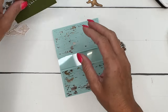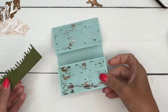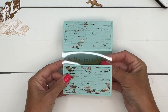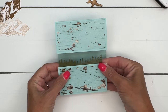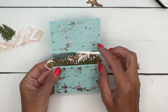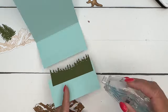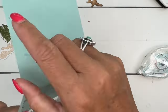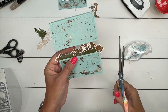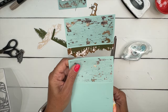For the tree line image, my paper is a little bit too big so I'll snip that off and hide it back here. We'll put adhesive on the front and place it right there. Then we're going to get our darker mountain and set it over so you can see those hills, but not too high because we still want to see the other hills in the back too. Put a little adhesive there, attach the mountains, then trim off the edges so they match.